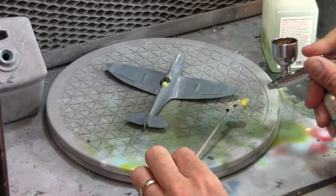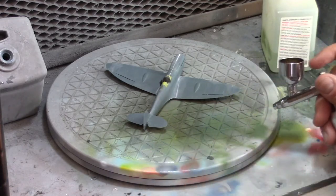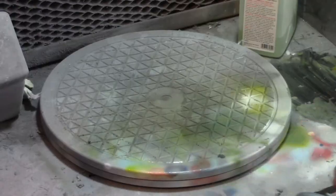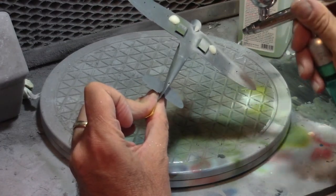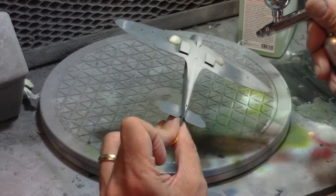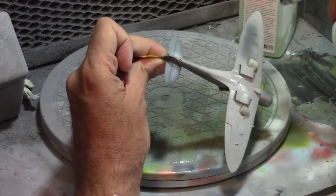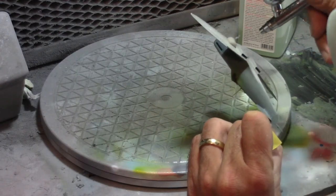So after putting on all the masks, it's time to go to the paint booth. So we're gonna paint initially with a light green on the canopy and the cockpit windows, and then we will be able to start painting the overall model. So I will start with the underbelly, for which I use a light gray color, and nothing else to say. It's pretty straightforward. Then we're gonna add the camouflage on the upper side.